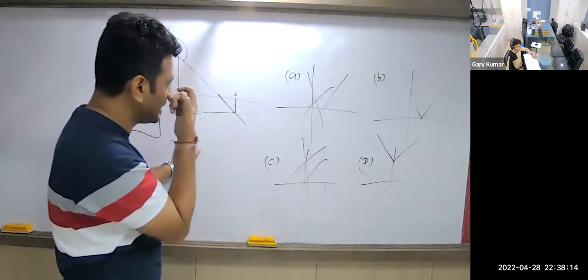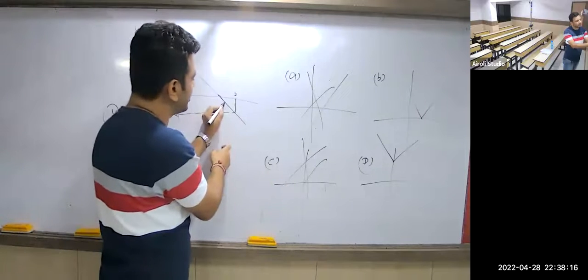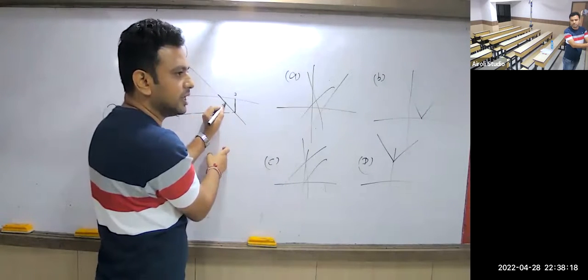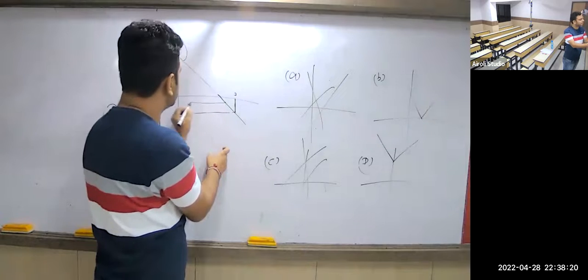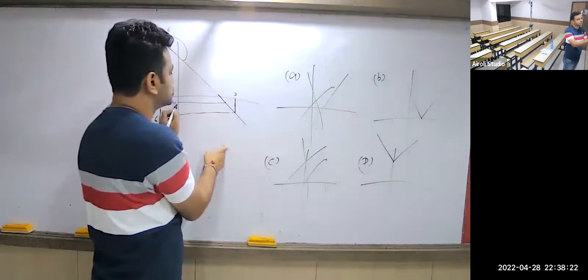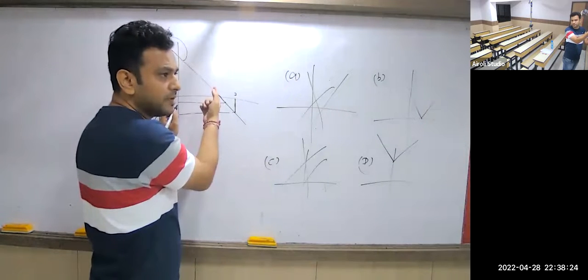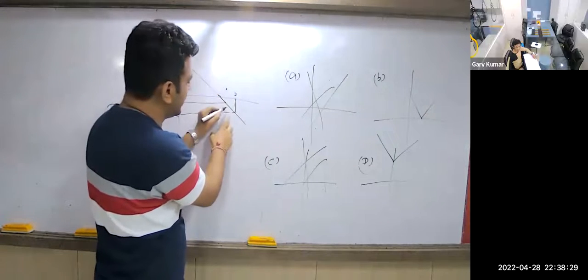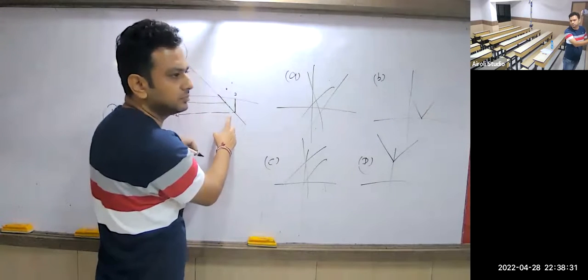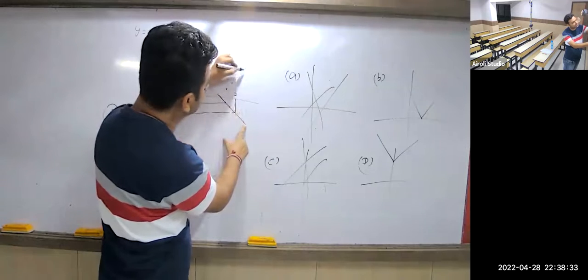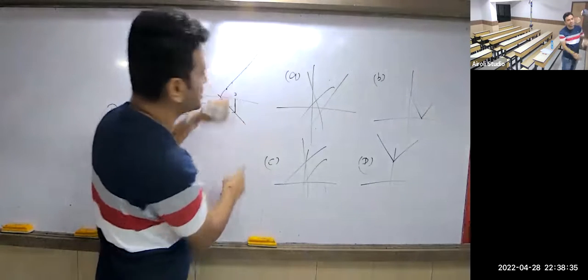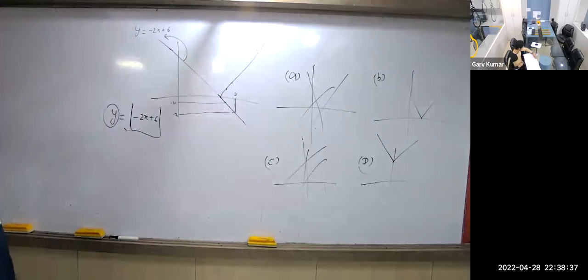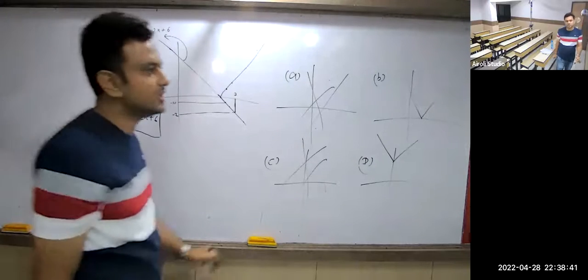So let's say in this case I am getting this value. Let's say I am taking 1 and getting minus 1.5. Now this will become plus 1.5, so that means this point will come here. And this other point will come here. So that's why I'll get a curve like this. Got it? Yes, sir. So that's why this will be the answer.